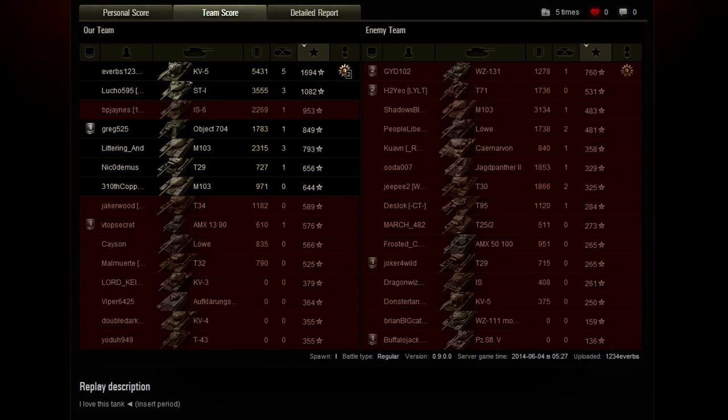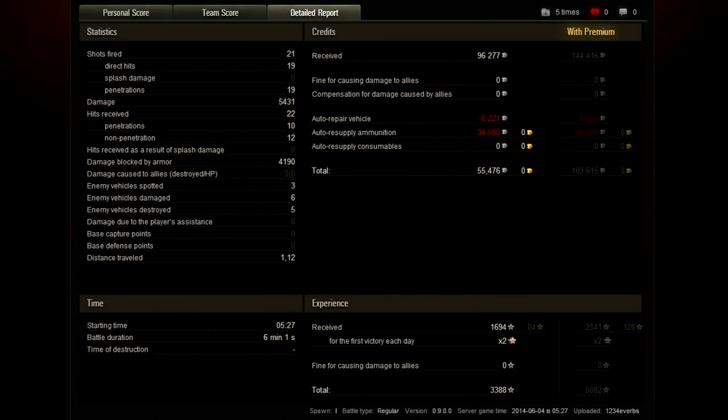There was a bit of a damage drop-off. Him, the ST1 and IS6 all had fairly reasonable scores. The M103 did an okay amount of damage. The rest of the team was not particularly great. In fact, we had a couple of people that did nothing at all. The four that got annihilated at the very beginning of the match obviously didn't do any damage. But otherwise, he did pretty well out of that.